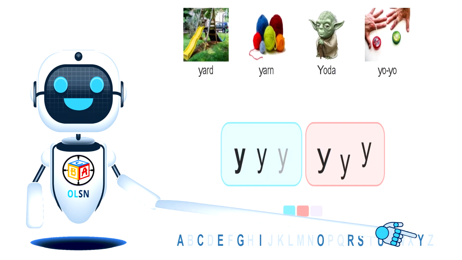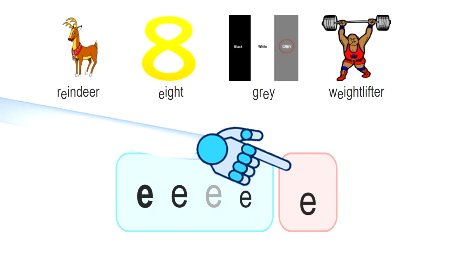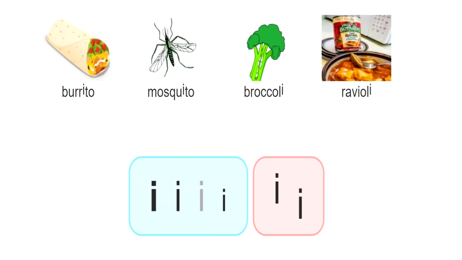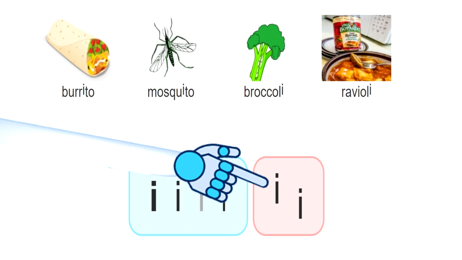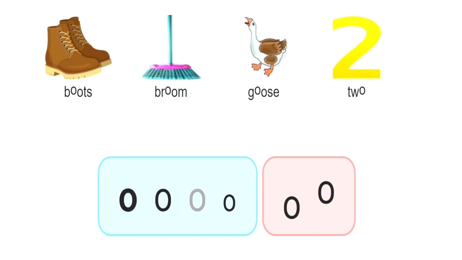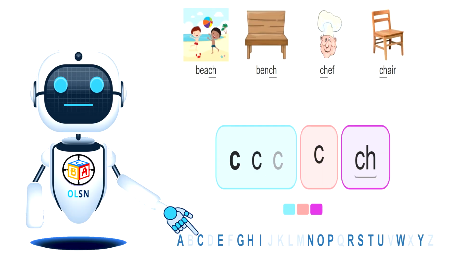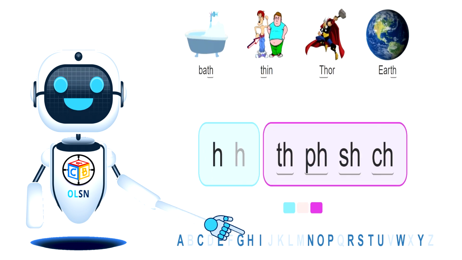For example, when the letter E makes the A sound. When the letter G makes the J sound. The way the letter I can make the E and Y sound, and the way the sound U can be made by both the letter O and U. Causing even more of the confusion that makes learning to read so difficult for so many.